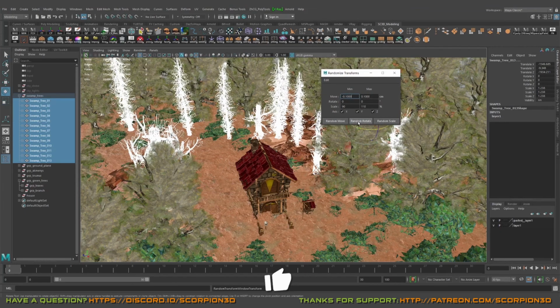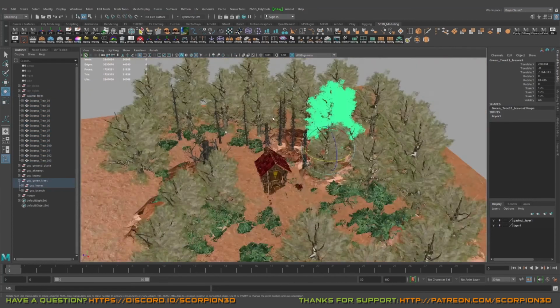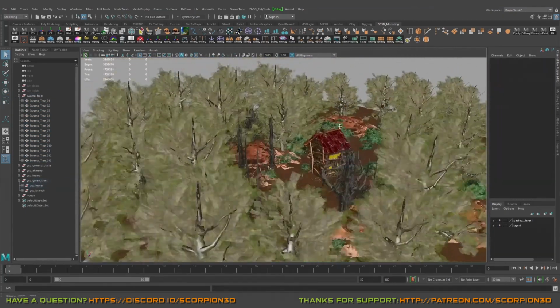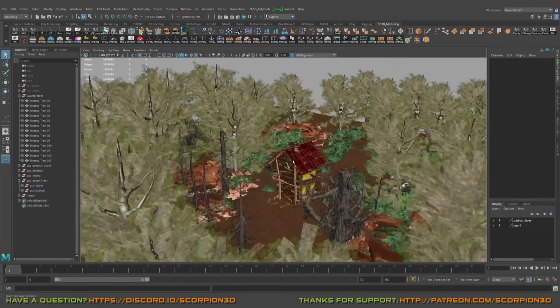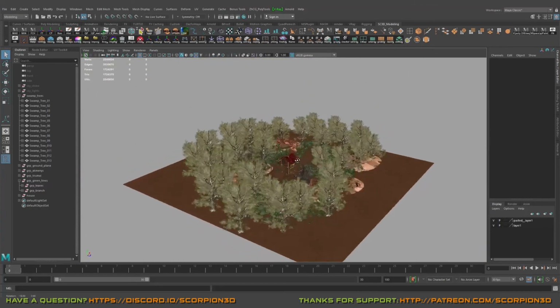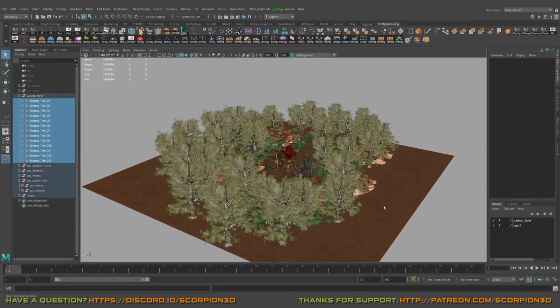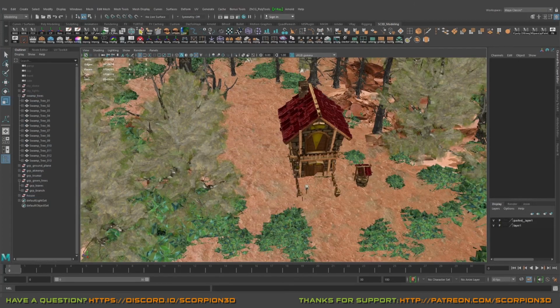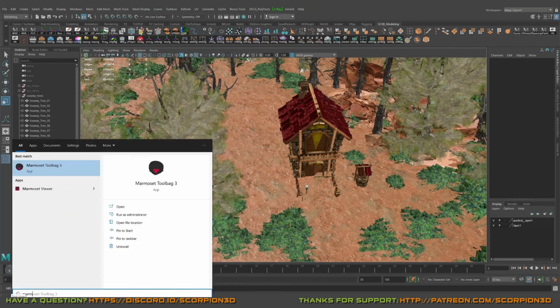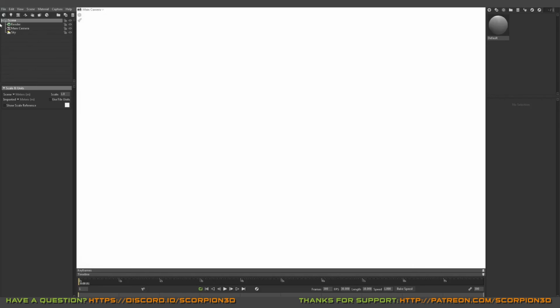We can definitely try to rotate and move them. Okay, so let's try to load the main scene in Marmoset Toolbag, and in Marmoset Toolbag we will probably have a different look. So okay, let's try to load Marmoset Toolbag.